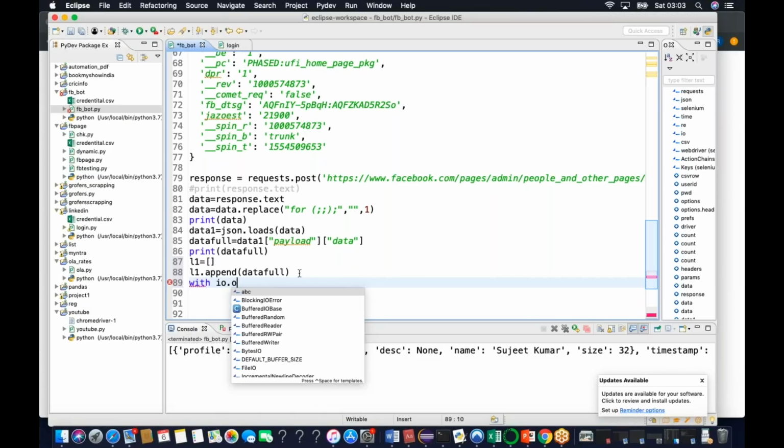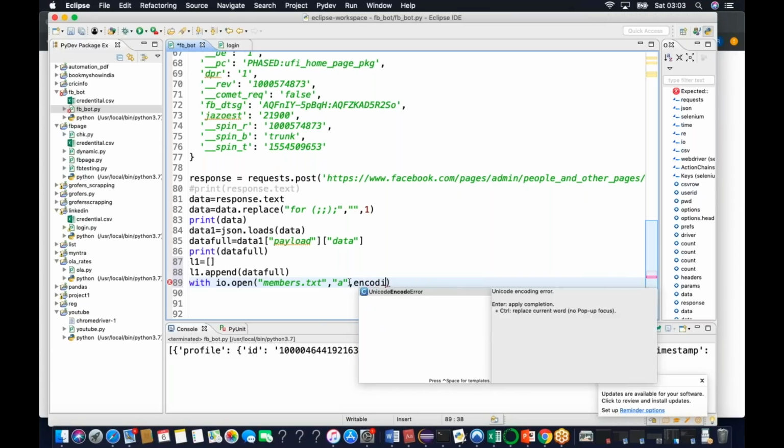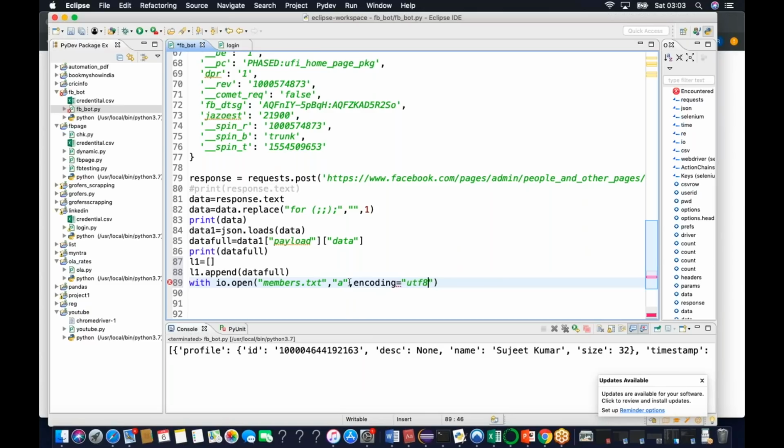With io.open members.txt, a, encoding equals to utf8, as f1. f1 dot write is name, your link is fine. f1 dot close.